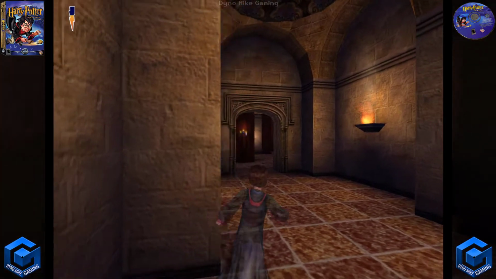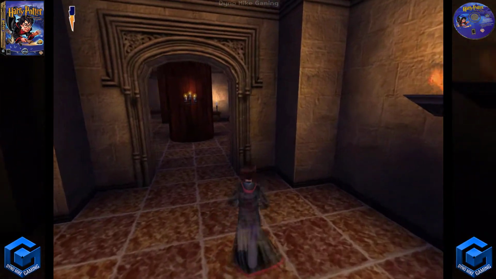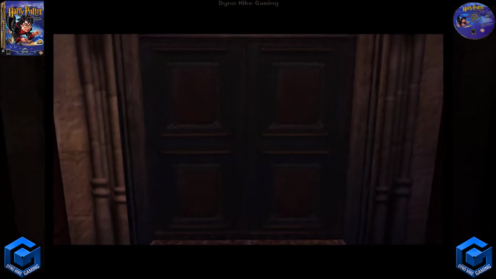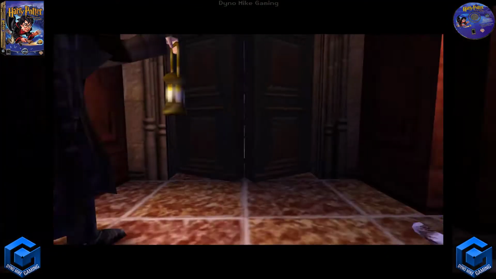So now I know what I was doing wrong. You're supposed to hide after you do them. The cat, not Filch, but the cat would float over to me when I was doing it. It was so strange. What is going on?